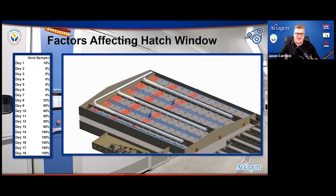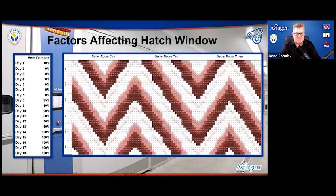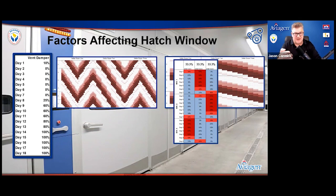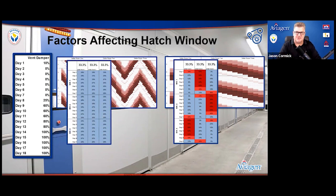Now, you want to stagger that loading pattern. And I also put these numbers into it, and it gave me a very different pattern. Looks like a Christmas jumper. But when you compare the numbers, this is what becomes really interesting: how much air is used per room on the bad loading, shall we say, and how much air is used per room if you load it correctly. You see none of these are coming anywhere close to stress point, so you can always get the air into that room. So something to consider if you've got a new hatchery, or if you're setting in that snaking pattern, if you can, start changing that way of doing things.